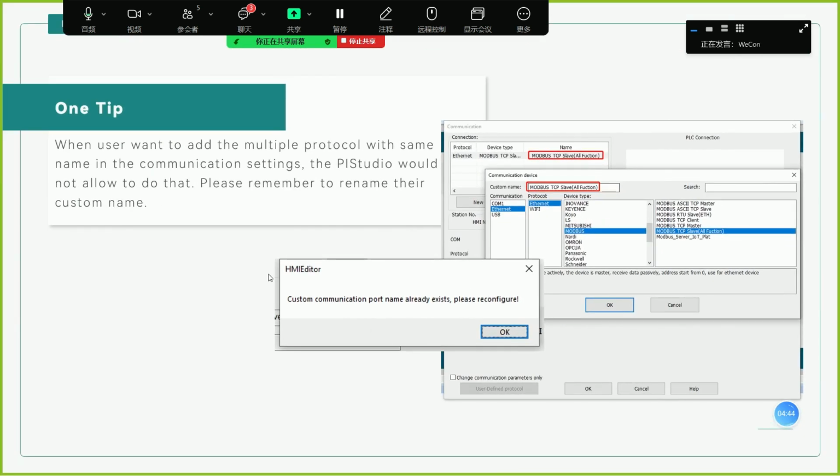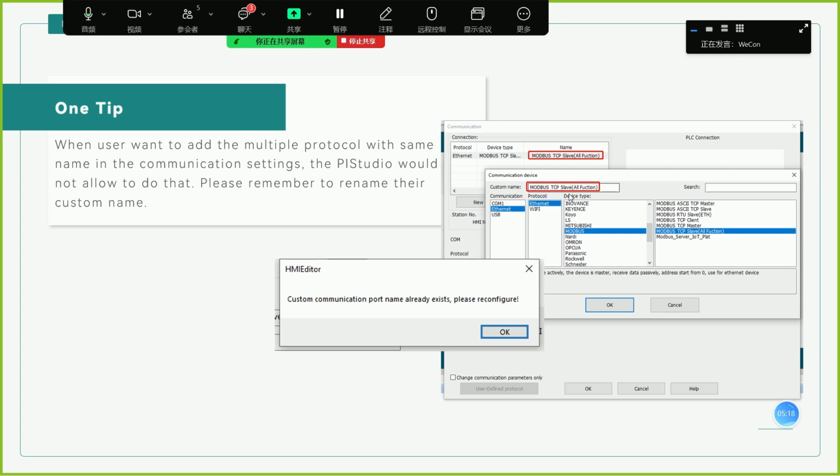So there is one tip when we create the new project. Because we have the custom name for the newly created protocol, if we want to create multiple communication protocols on the project, we need to pay attention to this name.